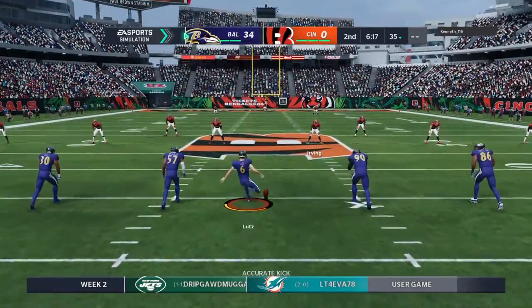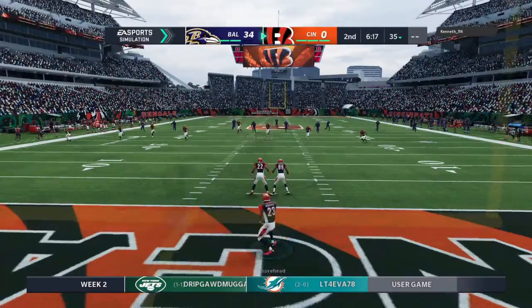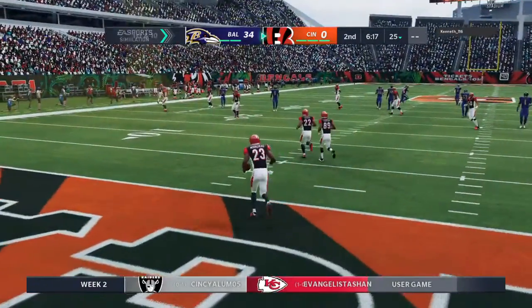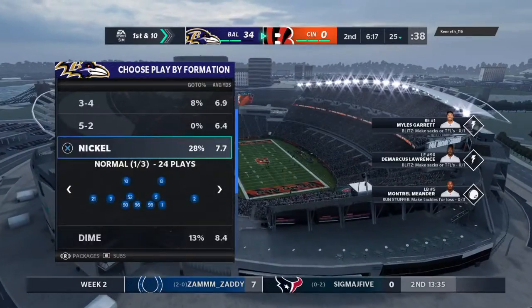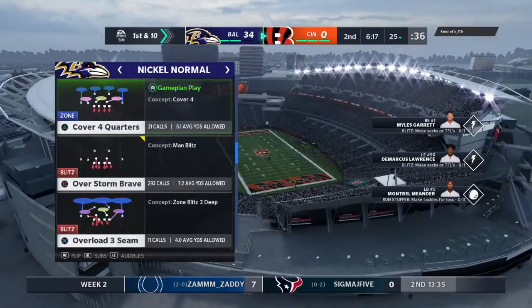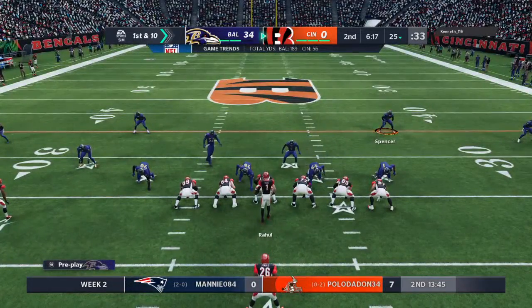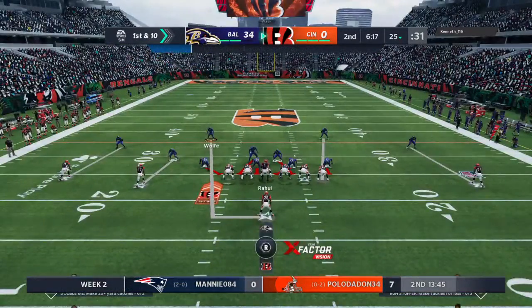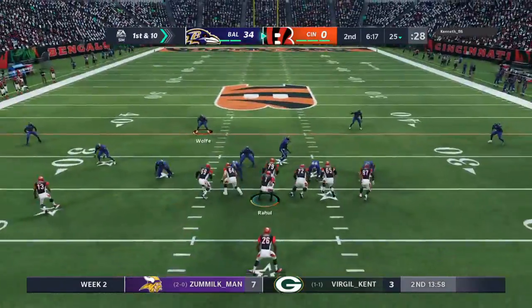PAT in his rearview mirror. He goes back out to kick this one off. And no return on this one as the fair catch is signaled for and taken. The Bengals take over 1st and 10 at their own 25-yard line. The Cincy offense about ready to go here on their next drive. They are looking to make a bit of a 180. They are sputtering right now.